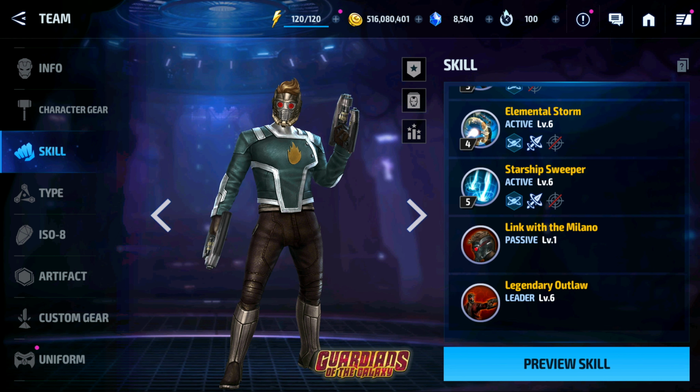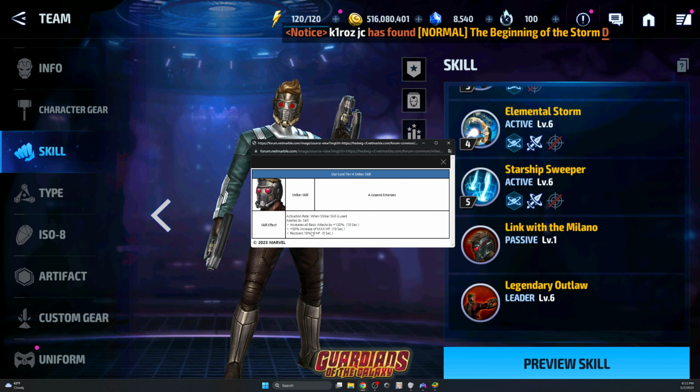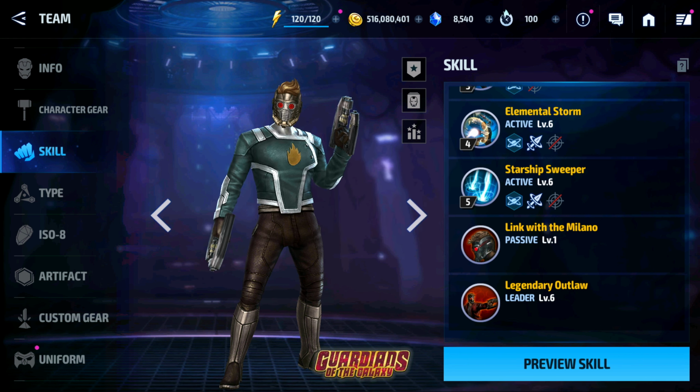Now, Star-Lord, like I said, is getting his tier 4. It's not a bad tier 4 to look at either. So it's really interesting. Most of the tier 4s really are just like bonus damage increases. So like increase all basic attacks by 120% and plus 50% increase of his max HP. Recovers 10% of the HP as well for 5 seconds.